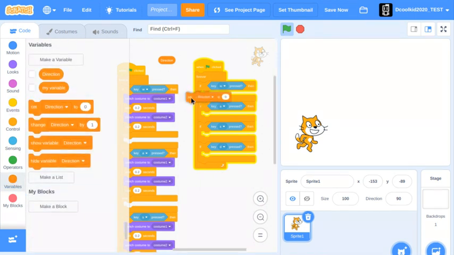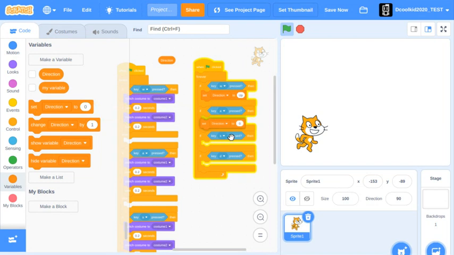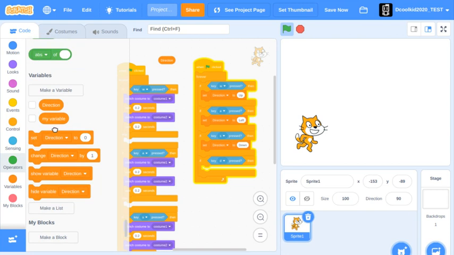Alright, now when W is pressed, you're gonna set the direction to up. When A is pressed, you want to set the direction to left. Again with the S, down. So you're gonna grab the set direction block. Sorry if I didn't make that clear.